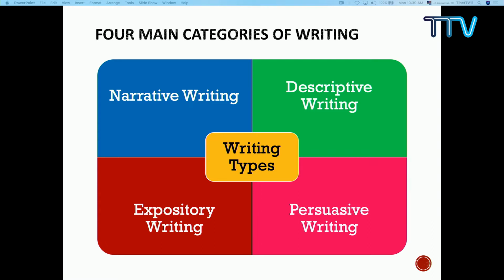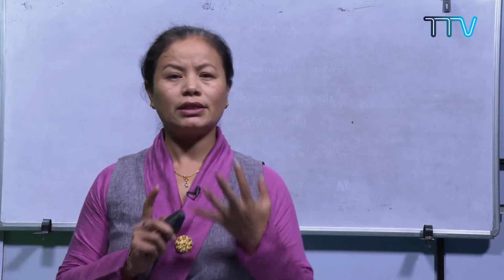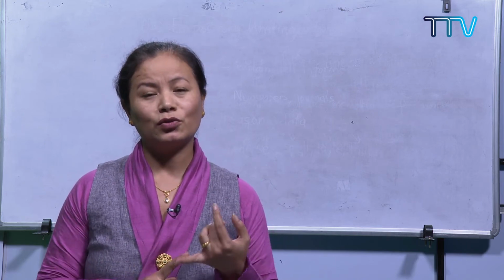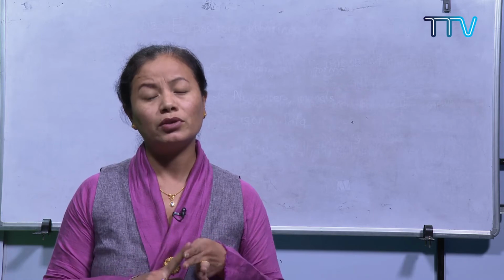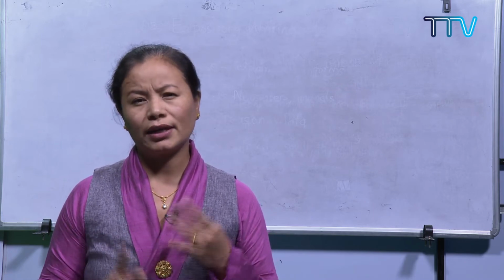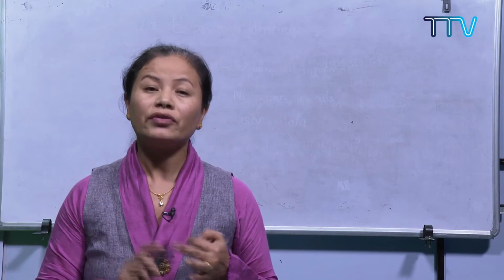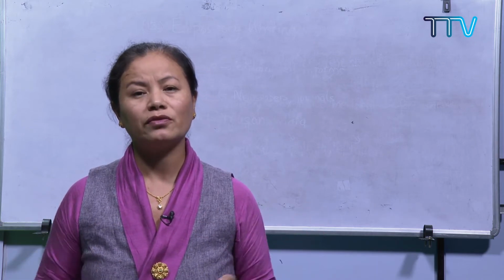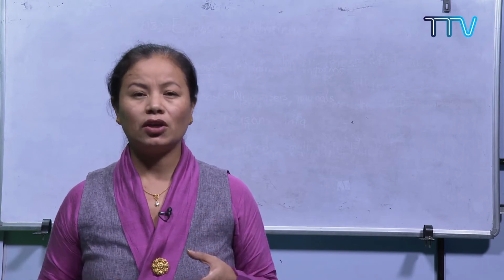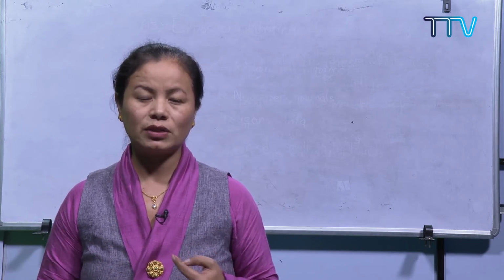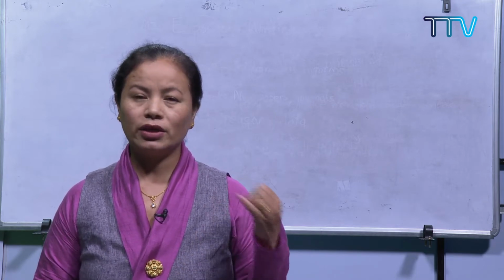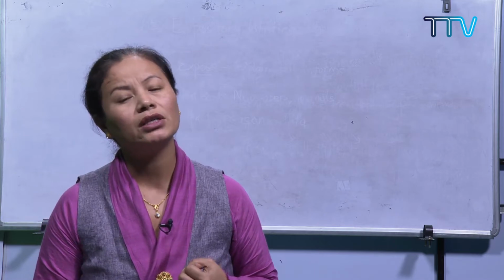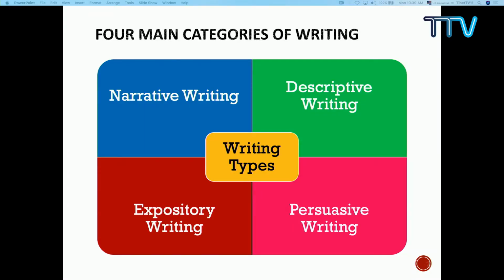So this is just to help you get an idea about what you did last week. I remember in my session last week, when I did the introduction to writing types, not just narrative, descriptive, expository and persuasive, I told you about some other types of writing like objective writing, subjective writing, creative writing and review writing, if you remember. And I told you that though there are many different types of writing, we are going to focus specifically on the 4 main categories: narrative, descriptive, expository and persuasive. Narrative and descriptive writing have already been covered. So this week Gitin Sithagela and I are both going to discuss expository and persuasive.